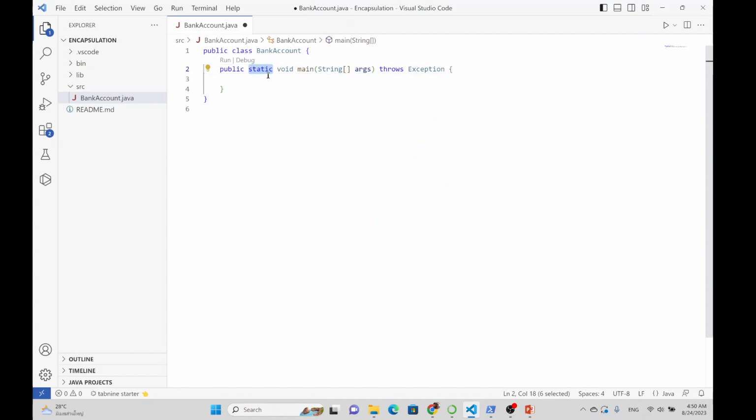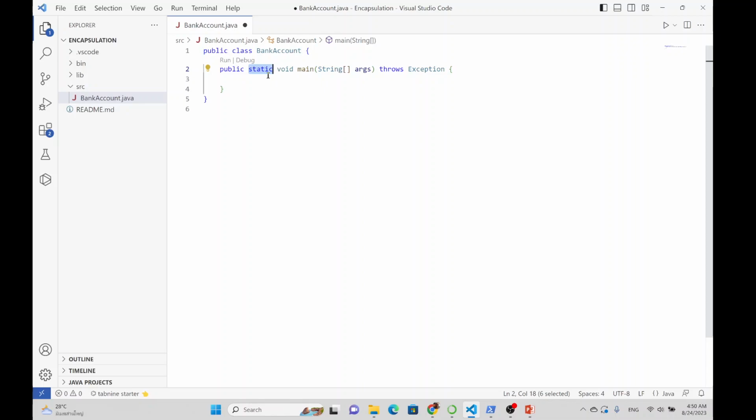The static one, I'll talk about this later, but static means this is the method of the class, not the method of the object. When you have the class and you want to instantiate an object, for example when you new something, you have a new object.